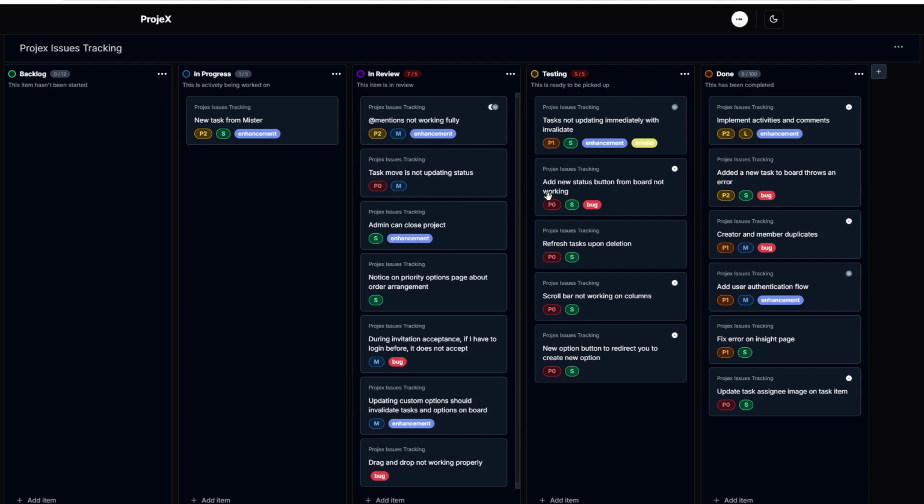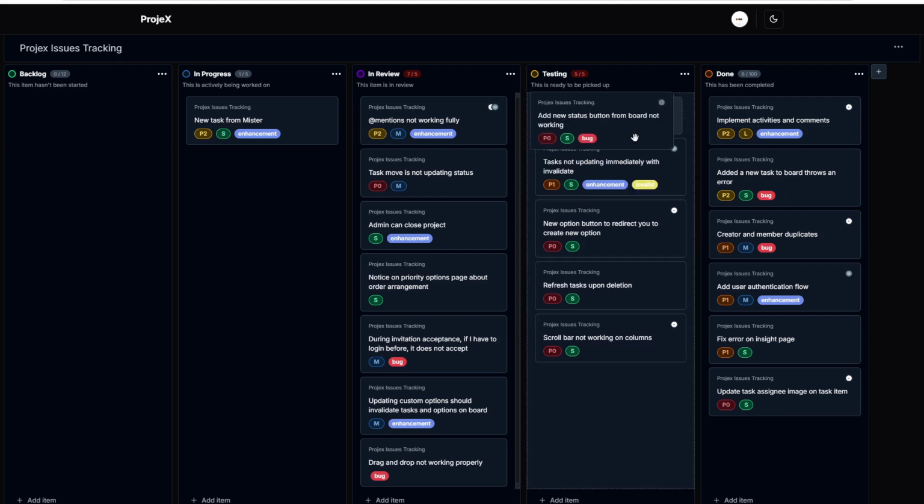Now, when I come here, you'll see that all these ones have the same priority. So I can move this one in between here and it's going to work. I can move it in between here too, because they have the same priority. The calculation takes the status position of this one and this one, divides by 2, and assigns it to this one, so that it is able to move in between them. I cannot put it on top here.